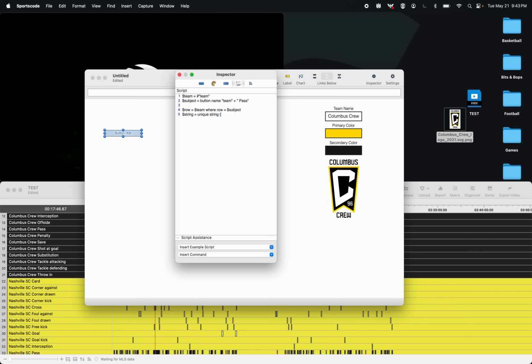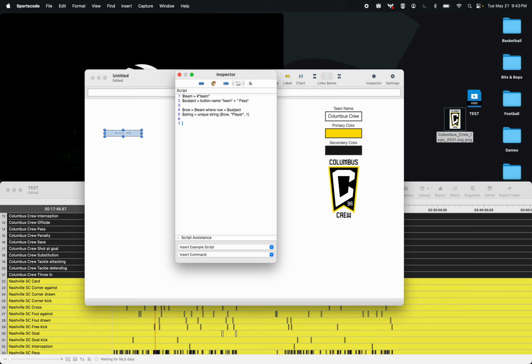So unique string allows me to pull out unique labels within a row. I just have to identify the row and the group. The row I've just identified as row. I need to identify the group, which I know is player, and then I need to find the first unique label. Then I could just put rename string and it'll give me that player name, but I don't know how many players are going to play in this game. They might not use any of their subs. They might just have 11 players or something like that. That's not likely, but I want to take that into account.